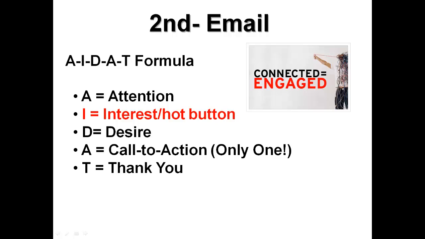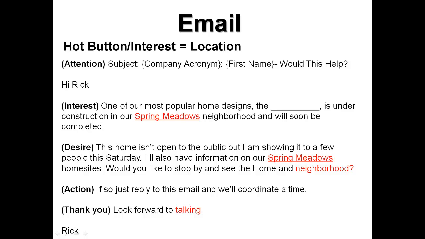When you email someone, you need to make sure you're following a specific formula. I call this the AIDAT formula. I grab their attention, I build interest, which I just showed you, as we're determining the interest through web marketing automation. I create desire, and then I ask them to take some sort of action. And the T is simply thanking them for engaging me. So here's an example of what that email might look like.